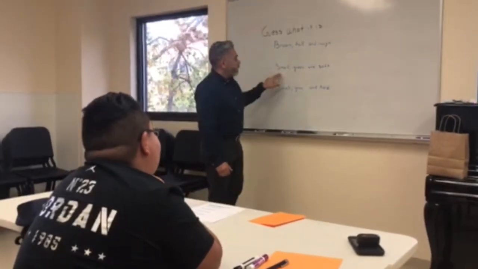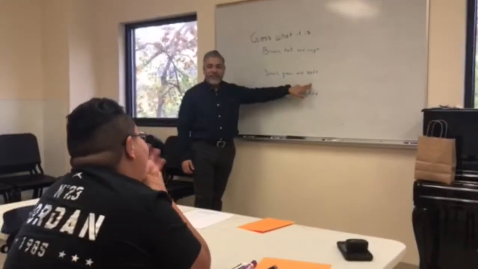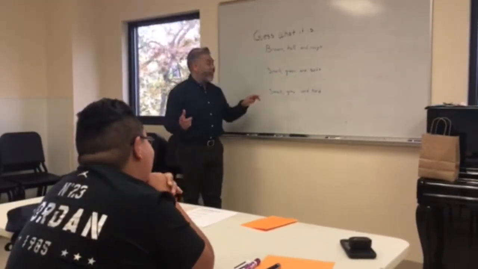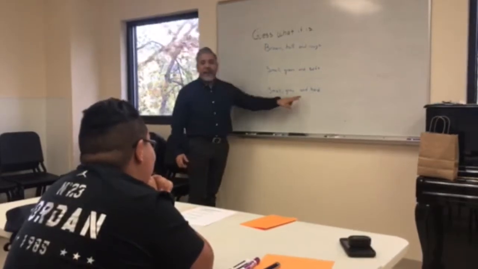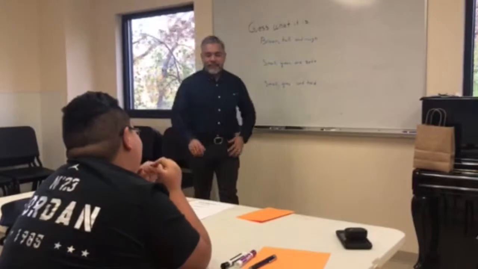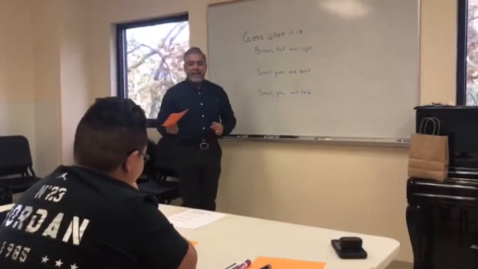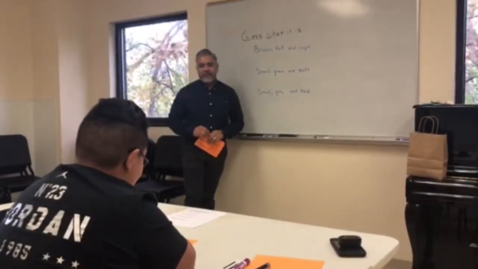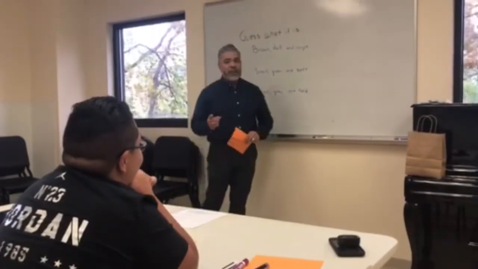Next, what is small, green, and soft? A leaf. Yeah, it's a leaf, right? What is small, green, and hard? A rock. Okay, so Josue, how were you able to identify those objects? Because of the way they look. Yes, because of the way they look.